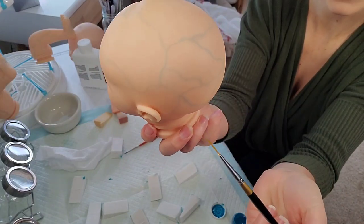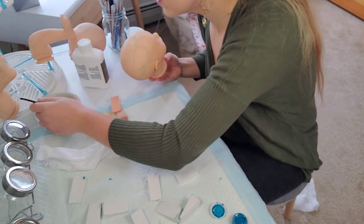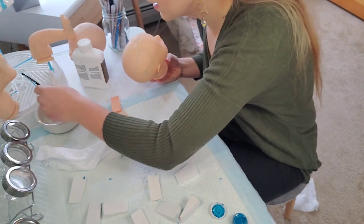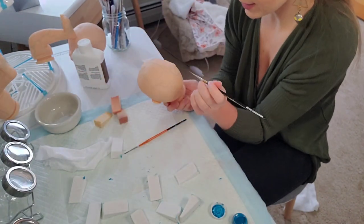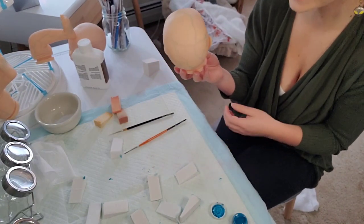Definitely aren't very clean, so I'm going to try something. I'm going to take a little bit of paint thinner on one of my other little brushes and see if I can clean up some of these lines. Okay, no, that's not working.